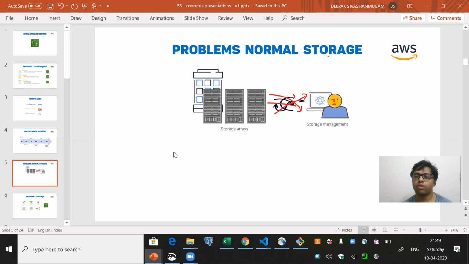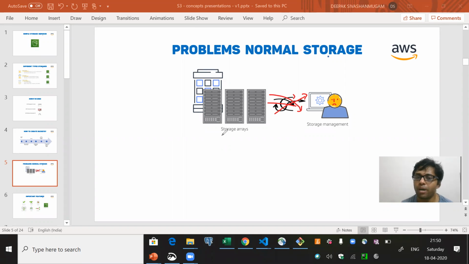What is the problem with the normal storage systems which companies are using? Typically, you have a number of different suppliers who provide you services. You may be separately buying hard disks from different vendors, or you may have a different content management system from a different set of vendors.